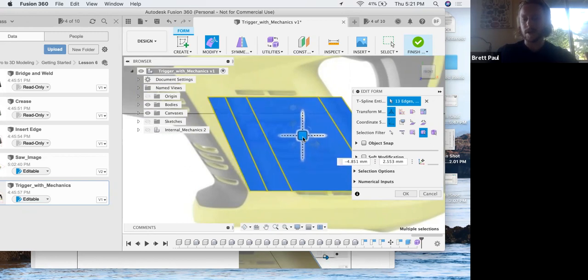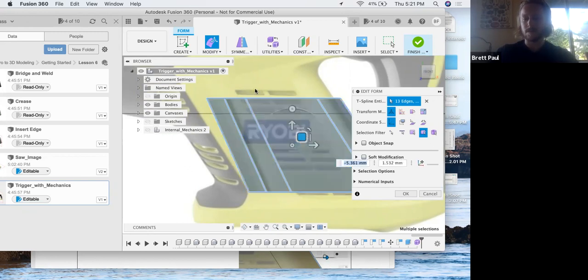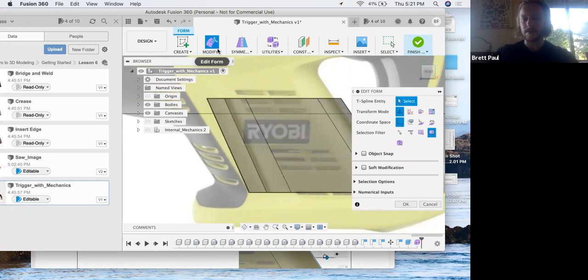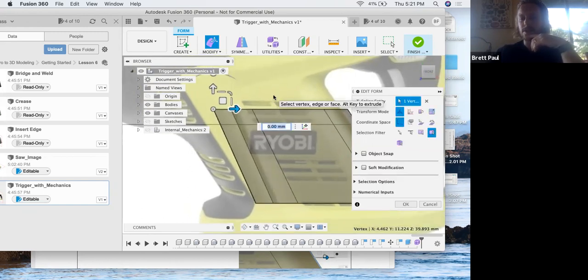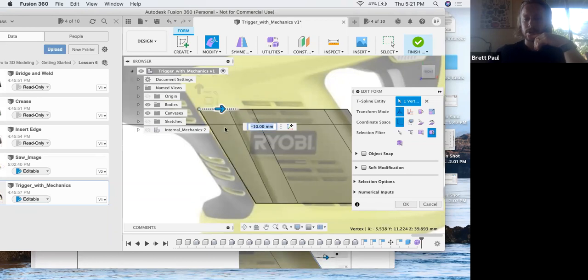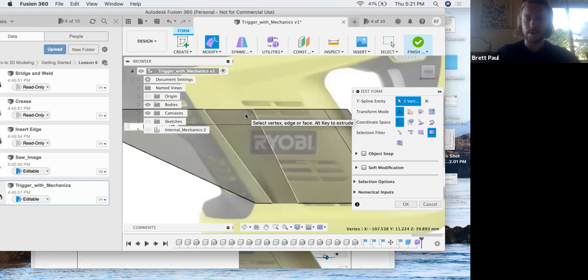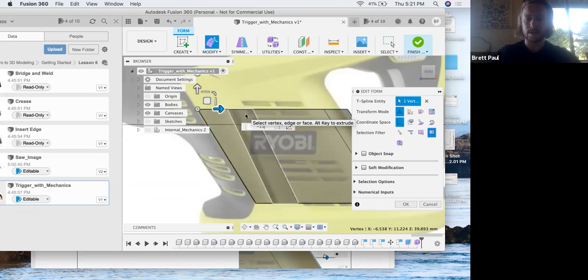Right, so I'm going to make it so that our bottom left corner is kind of where I want it. And I'm going to deselect that. I'm still in edit form mode. I'm going to come up here and just click on the point. So in freeform, you can adjust segments, you can adjust points, and you can adjust panels. So I'm going to move this. That's -10. Let me adjust this to -11 to get right up close. Maybe I'll go -12. Oh wow, that was wrong. -11, -12. There we go. Yeah, that looks pretty good.